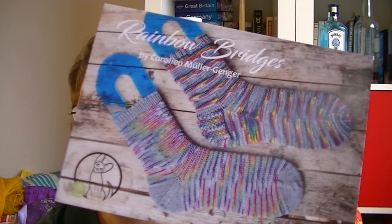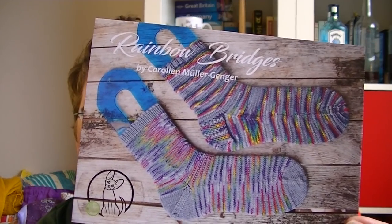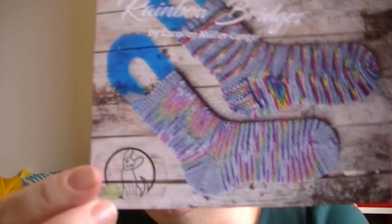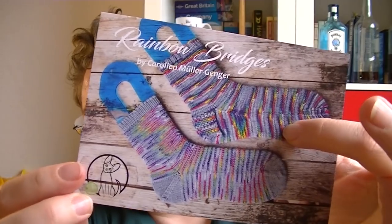This is the card I designed so I could sell my pattern at the market of the Knit Tea Retreat. I was like, how am I gonna do that? Like, tell people that it's on Ravelry? And then my friend Petra told me that she had seen others do it, and it's a postcard and you can just put a coupon code on there if people buy it, but people can also take it to just go to Ravelry. So this is the front, both socks. This is the toe up one, this is the kaftan one.